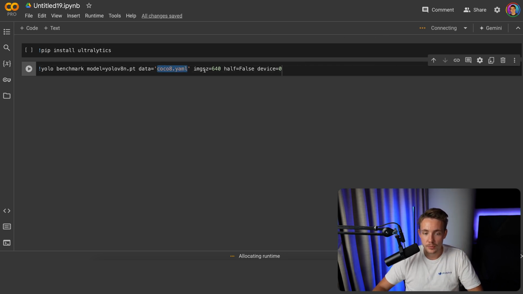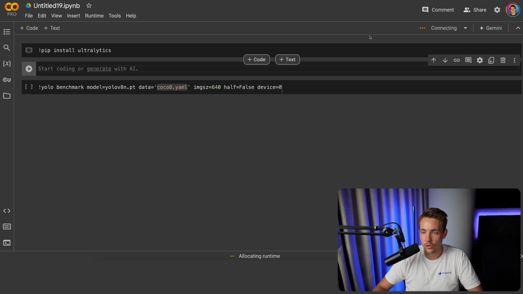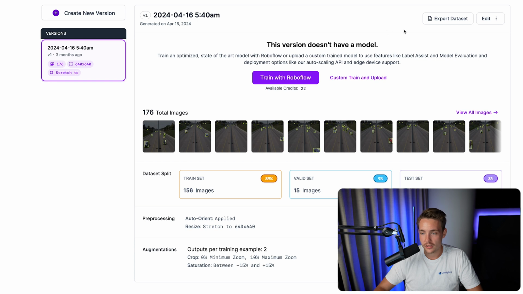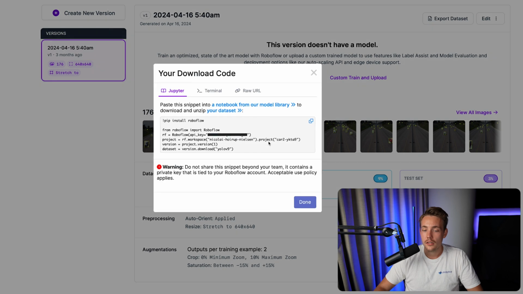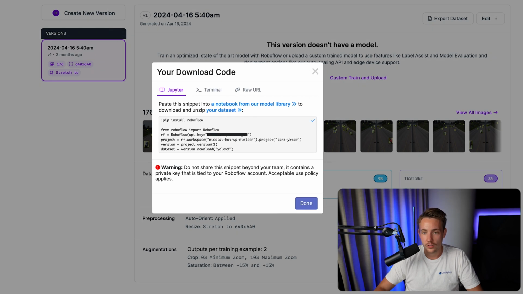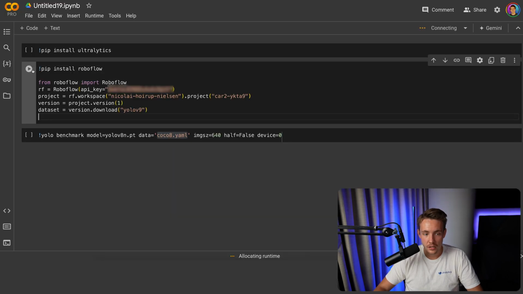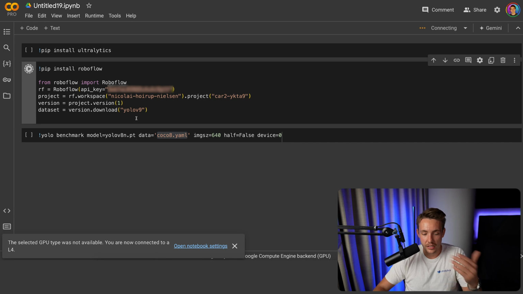So right now, instead of specifying the dataset here with the COCO8, you can use whatever dataset available, even your own. So let's go ahead and do it on our own dataset. I just have a dataset on Roboflow. I hit export YOLOv9 format. So it's just the Ultralytics YOLO format. Here we get the downloadable code. I copy it and now we're going to paste it. And now we can just run it here and then it's just going to download automatically, extract it in here, and then we're pretty much good to go.